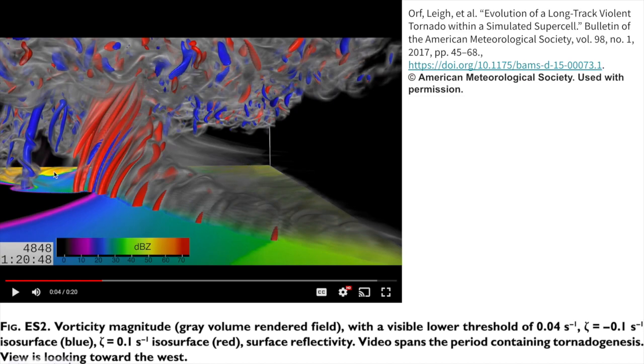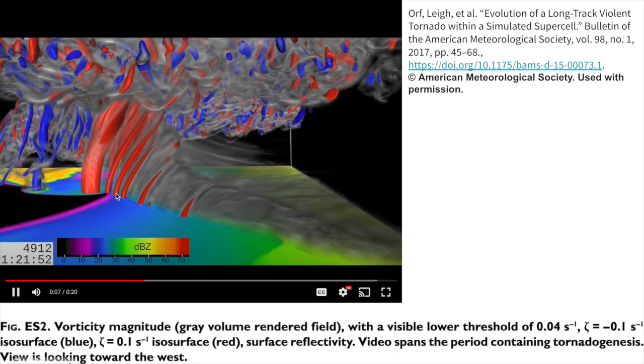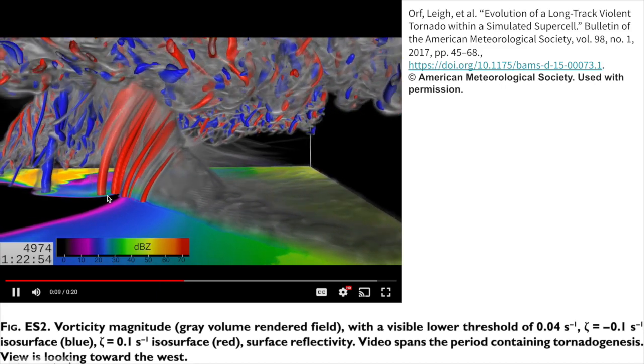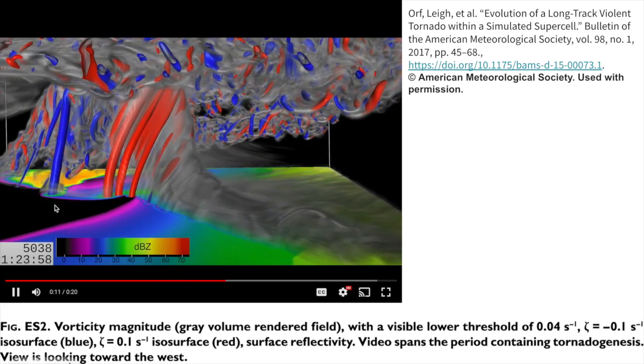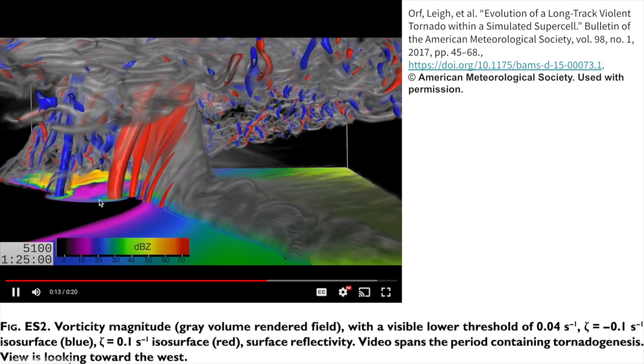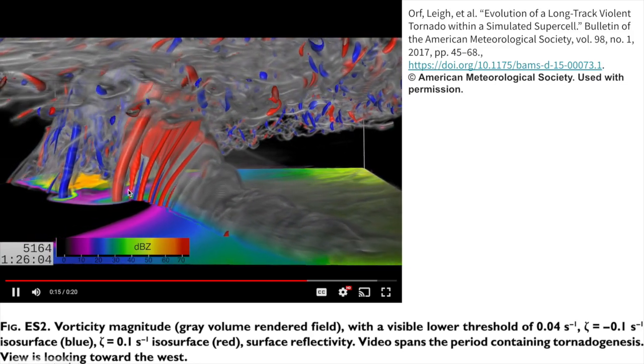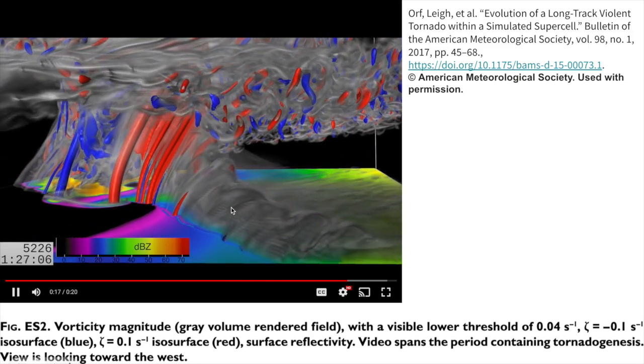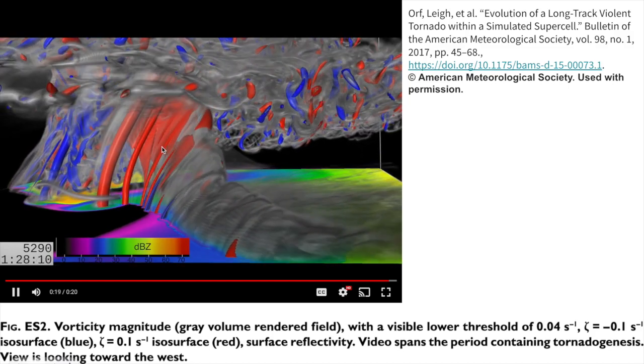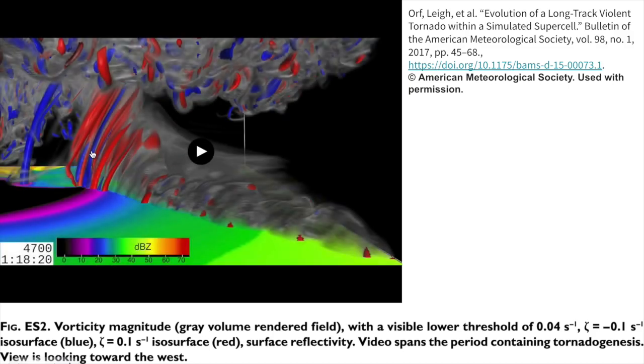And as I showed you, that outward bulge, I don't know how well you can see it, but this is the outward bulge. This is the anticyclonic part. This is the cyclonic part. And you can see how the cyclonic part, over time, gains much more strength than the anticyclonic. The anticyclonic part just starts to fade away. The cyclonic part, you can see how it's ingesting all of these vorticity currents and how it becomes a tornado from that initial vortex.